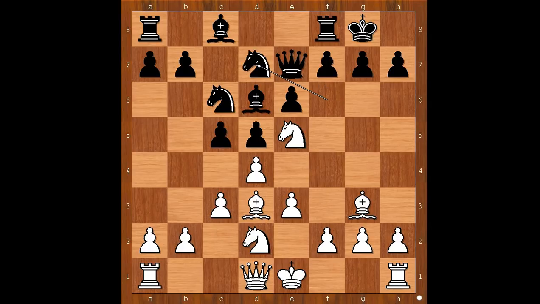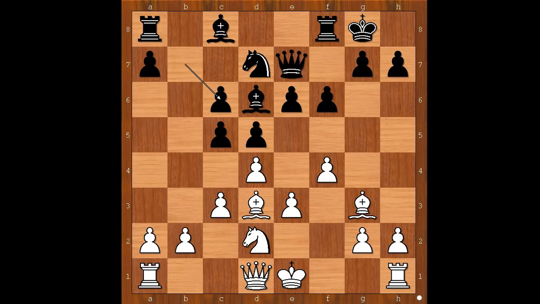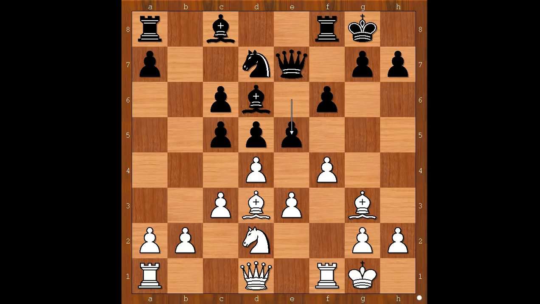Knight to d7, f4, attacking the knight. Knight takes on c6, b takes on c6, and Legky castled kingside too. e5, f takes on e5, f takes on e5. Queen to h5, intending queen takes pawn on h7. Checkmate. Defending and attacking, queen to h4.